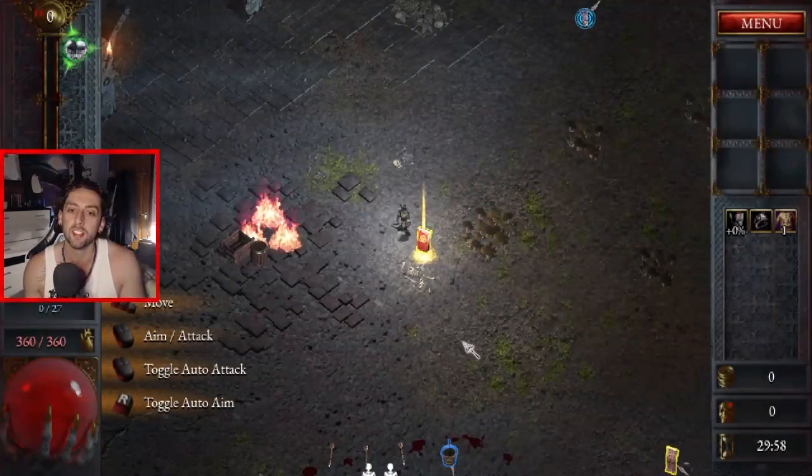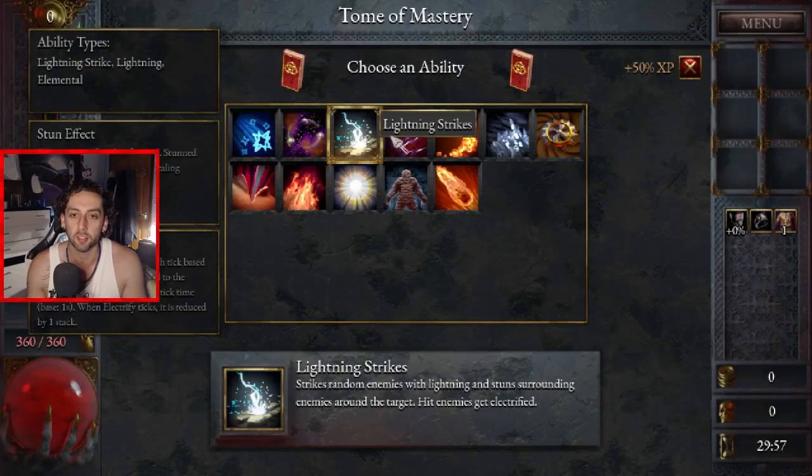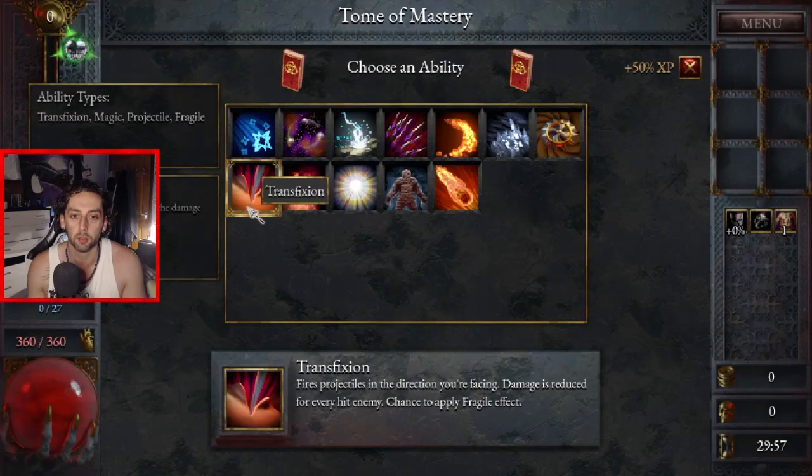How do you do? I am Random Broom, and tonight we are playing some Halls of Torment, if it ever loads. But we're playing Halls of Torment because we need to do a lot of stuff with the Archer. I need to test some things. We need Transfixion. Where is it? Is it that one? It is that one.